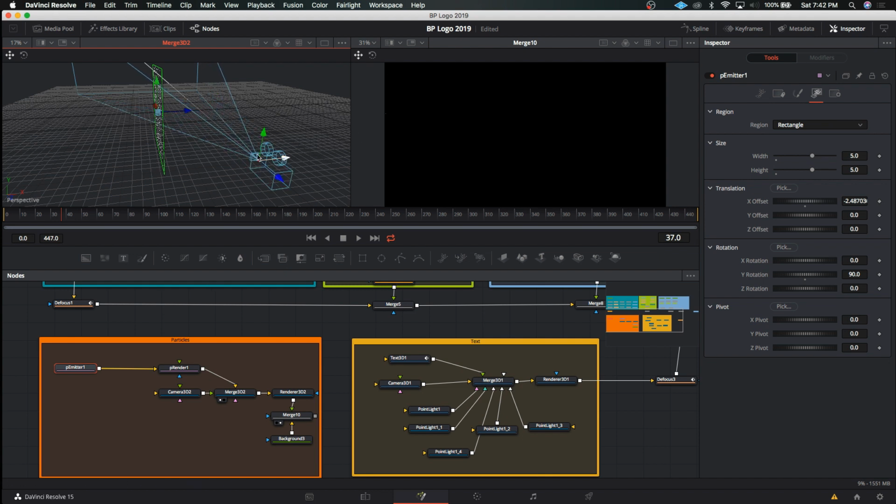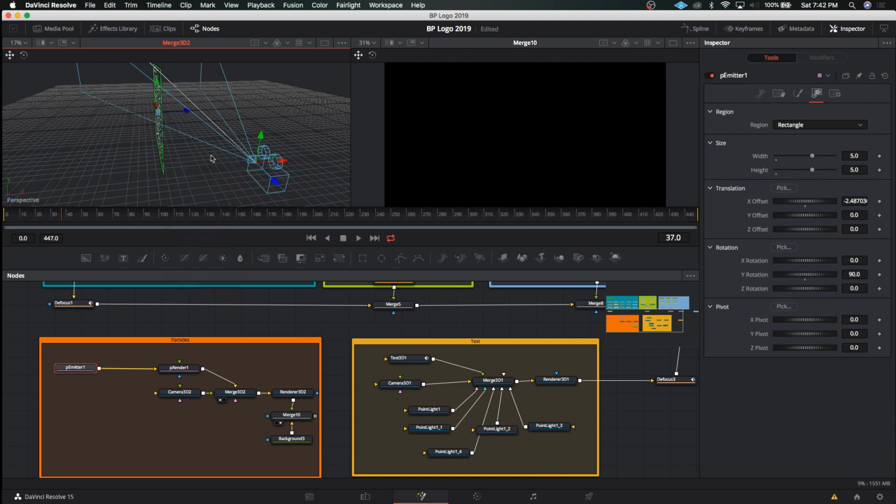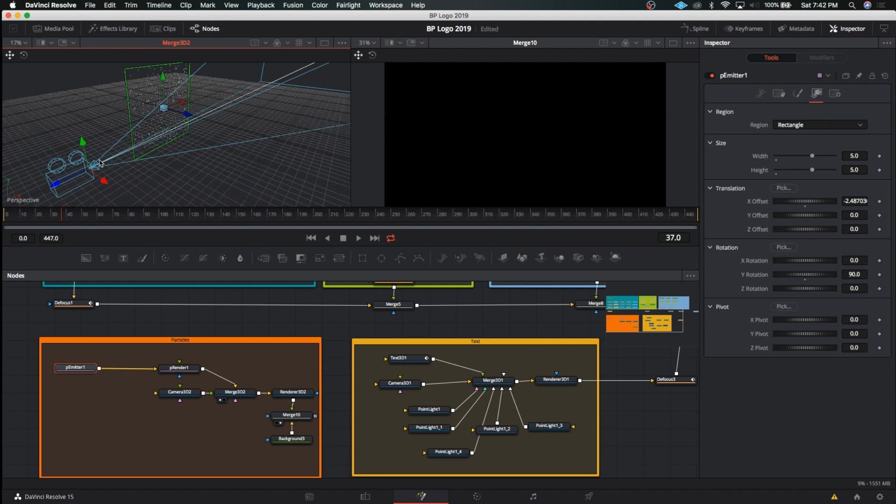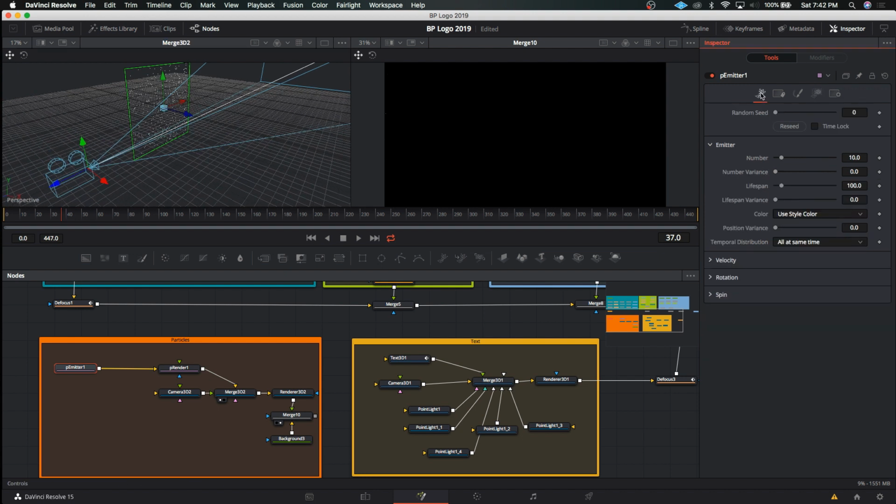Okay. So in our scene here, we have particles generating from this wall here. And that's not really ideal. We want them to come across the screen like a flurry of sparks or embers. Maybe there's a fire off in the corner or something like that. But we basically want that to just generate.